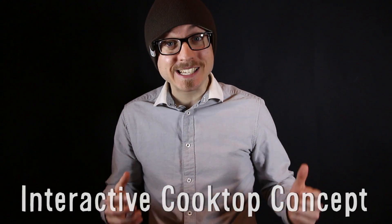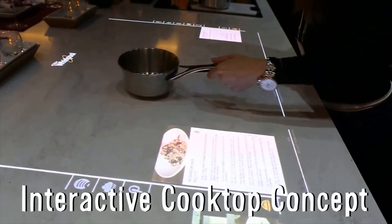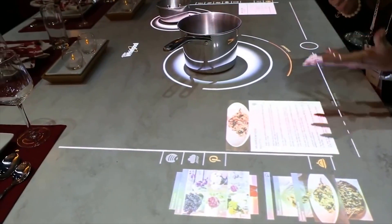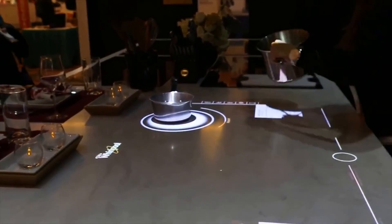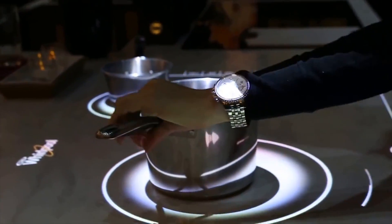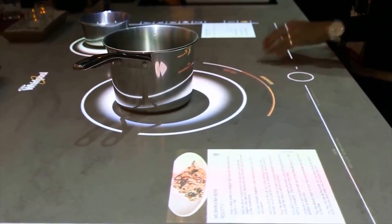As part of their 2020 innovations initiative, Whirlpool unveiled this interactive cooktop concept. It uses an induction surface and augmented reality to combine social media with the dynamic stovetop. The time and temperature of the virtual burners automatically adjust when you place a pot or pan, depending upon the recipe you've selected.